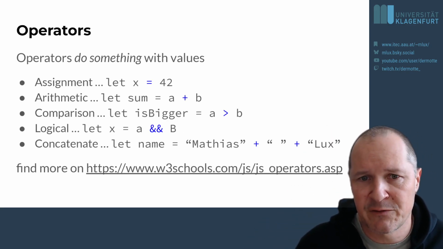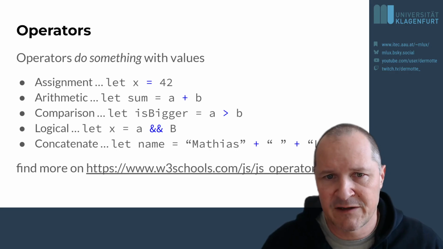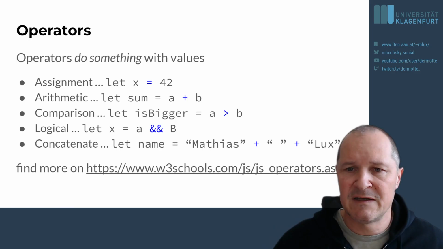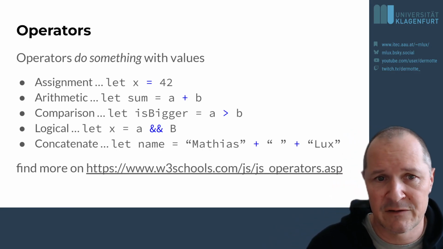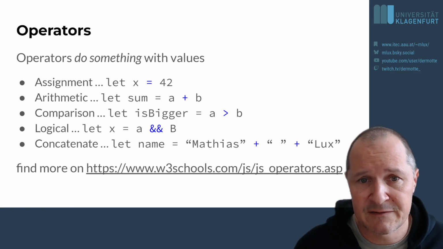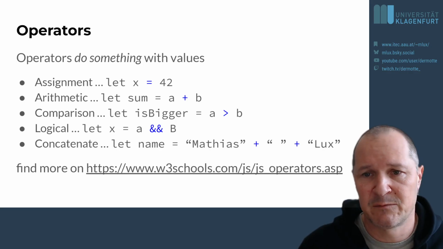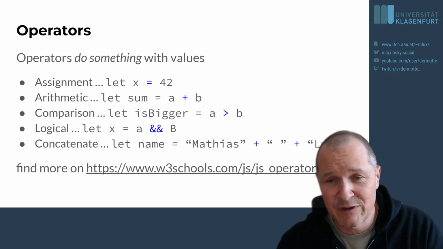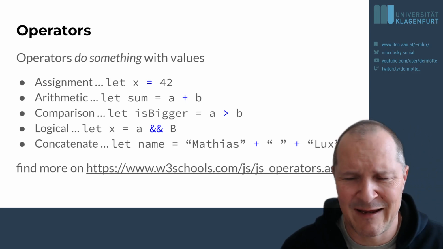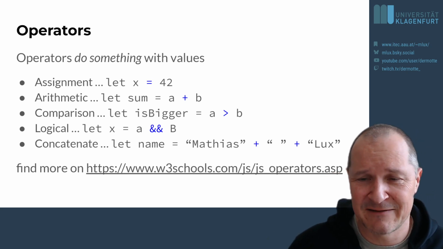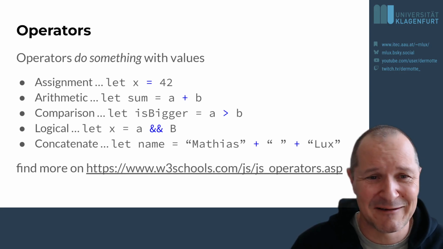The operators, we have already seen the plus operator. So you add stuff together, then you can compare stuff, like if A is bigger than B, then it returns either true or false, depending if it's bigger or not. There are logical operators like AND, OR, or XOR. That was my original example, XOR encoding in a lambda function, but I thought this was too complicated because nobody can do XOR in their head. I mean, if you can, awesome. Then I cannot tell you anything new anyway.